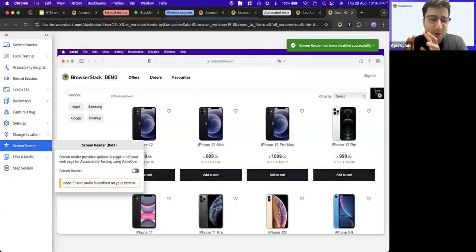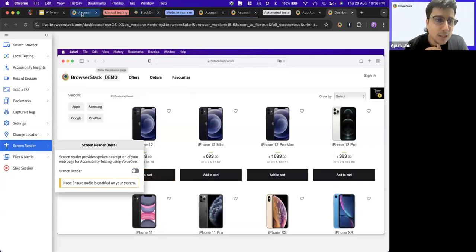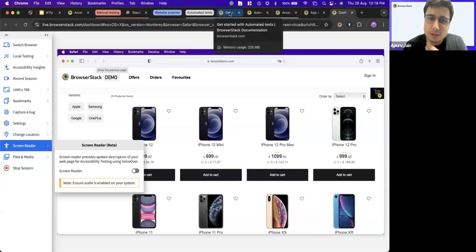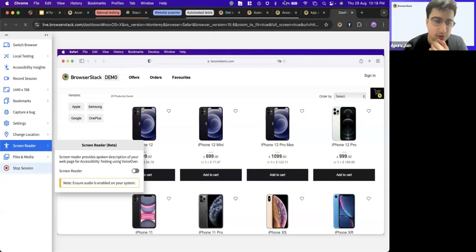Great. Like you saw, you have the ability to turn on the screen reader. There are some settings that are also configurable that show up at the beginning. You can actually use one of these real devices and truly understand the experience of an impaired user and really get to know their experience and work on improving those aspects of your website. Apart from that, we also offer automated tests. All right, let me jump into that.